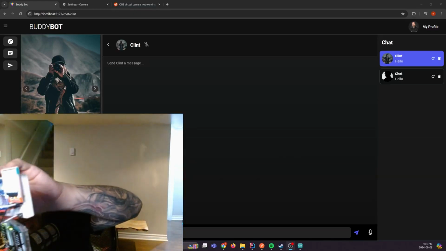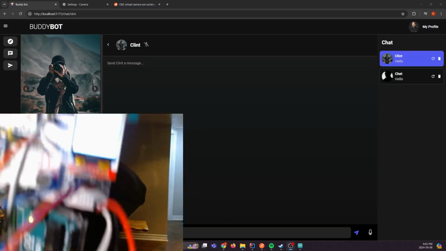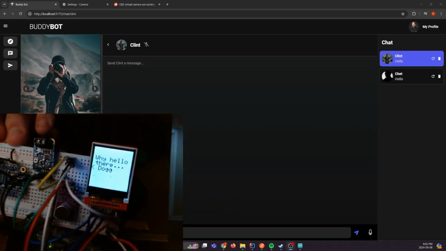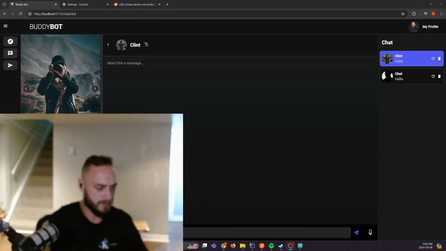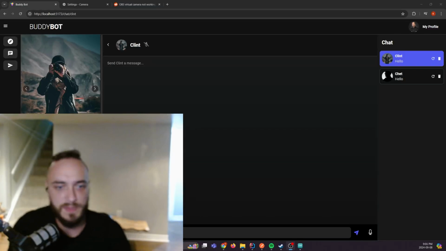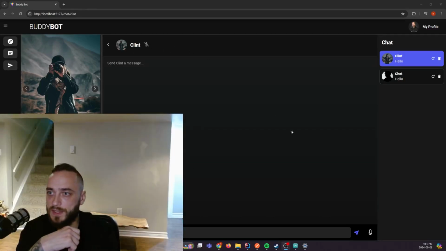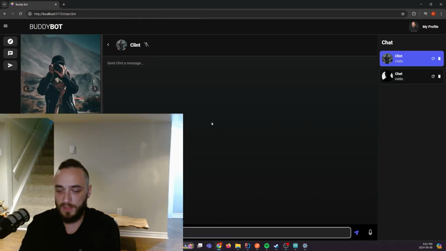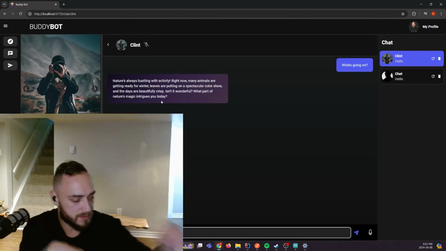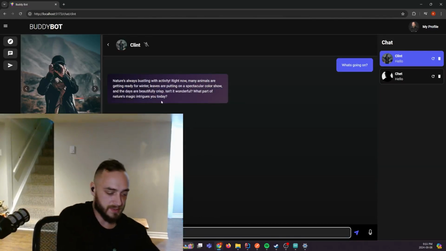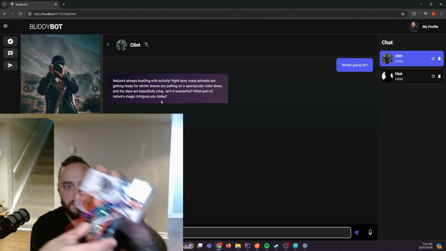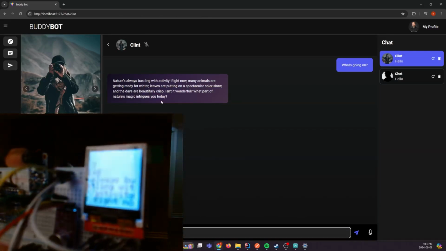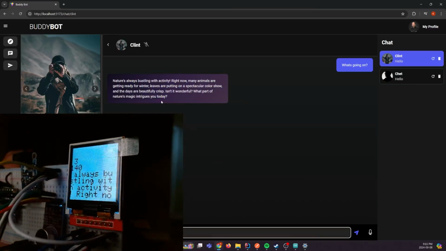It's just got a little screen. It's got the board there attached. It's got a screen here. I don't know if you can make it out. It just says hello. And we're just going to see if we can get some interactions between the two. The way I have this set up is the interface is connected to the device. So whatever message and response we get from the interface is going to send directly to the device. So let's try this out. What's going on? Nice. So we got this little response, and if I bring up the device, now the LED screen's a little too small, but you'll be able to see a part of the response it's sent right there.